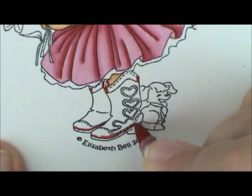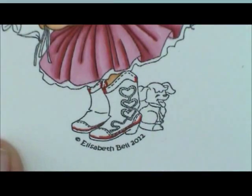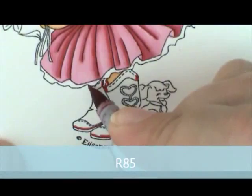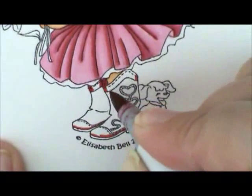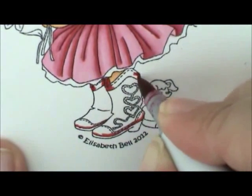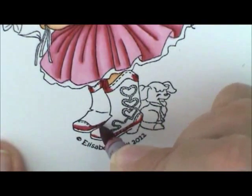Then we're going to grab R85, cover in this side of her boot, brush a little bit more on top of that, fill in the inside of that boot, brush over your 35 and pull out a little bit further on that. Here we're going to bring this up like that.